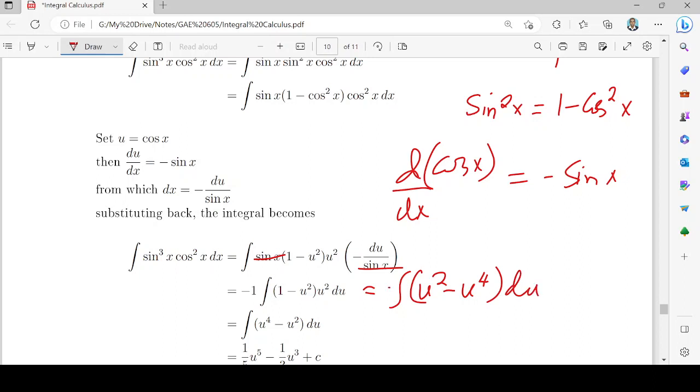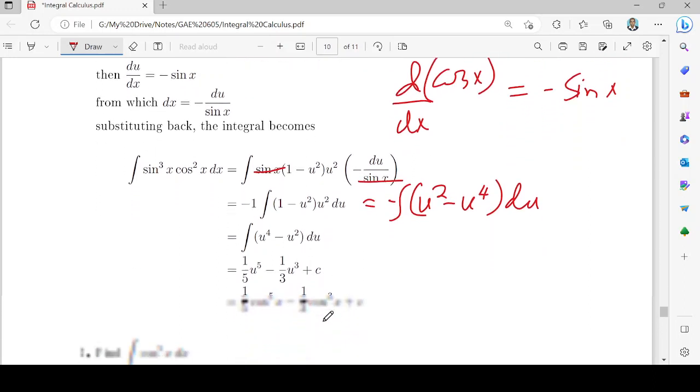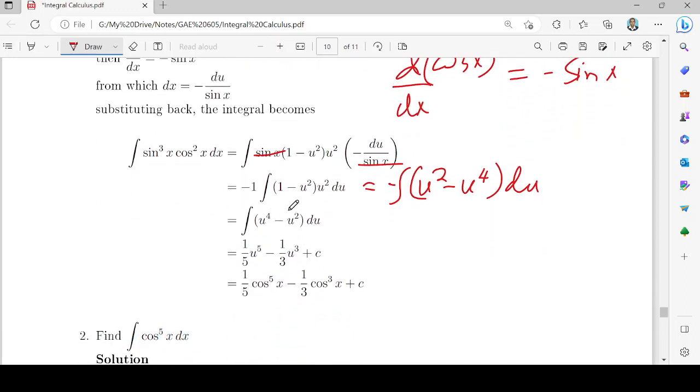du. Then we have a negative 1 here, which we can push inside to have minus u squared plus u raised to power 4, or u raised to power 4 minus u squared when we interchange the terms. This is now in the standard form. So we integrate by increasing the power of u by 1 in both cases. So u raised to power 5 over 5 minus u raised to power 3 over 3 plus a constant.